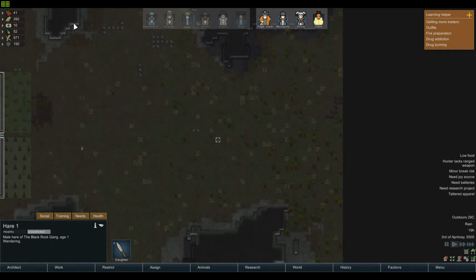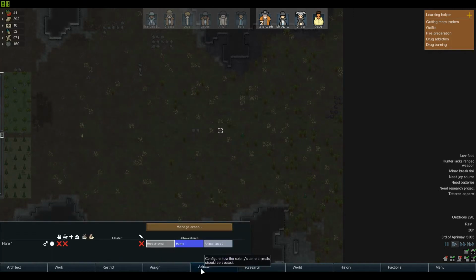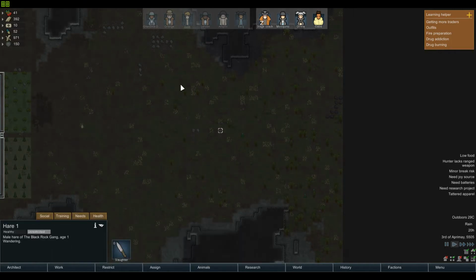Alright, that's cool. We've got a hare. That's a step in the right direction. I think that's pretty much our only animal down here. Yep, one hare. Better than nothing.